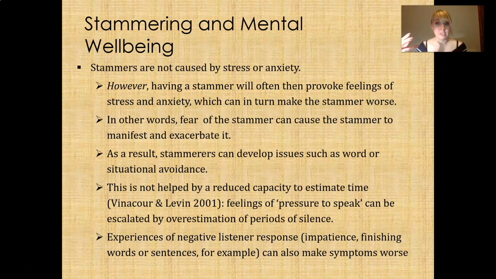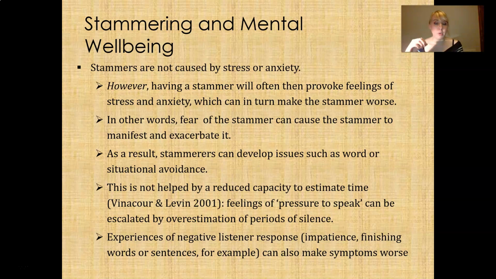can provoke feelings of stress and anxiety, and we know that stress and anxiety are things which can make a stammer much worse. So there is an unfortunate sort of cyclical relationship between these two things. So in other words, another way of thinking about this is fear of the stammer can cause the stammer to manifest and get worse. And we see this with other disorders as well, things like Tourette's syndrome, very commonly known to manifest in form of various tics, some of which are verbal and some of which are non-verbal, but we know that stress and anxiety can exacerbate those tics and cause them to become more apparent and more frequent.